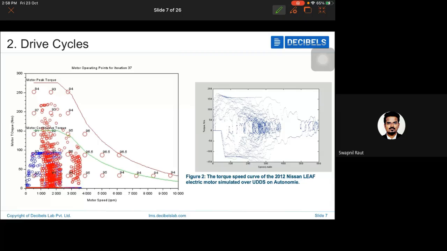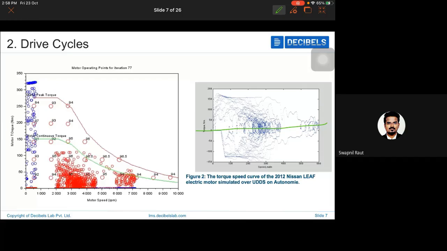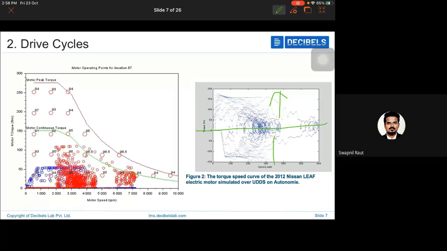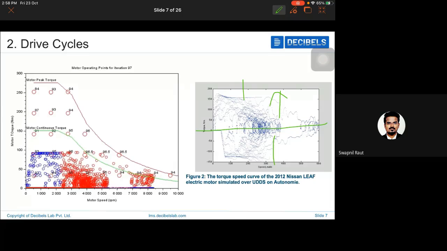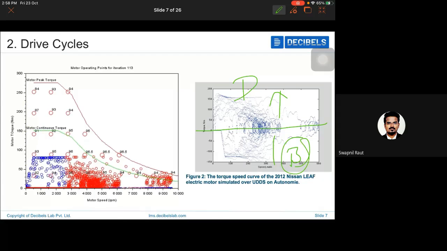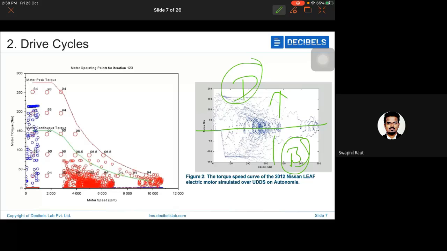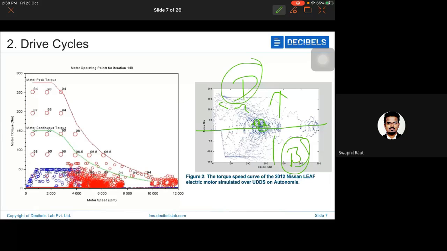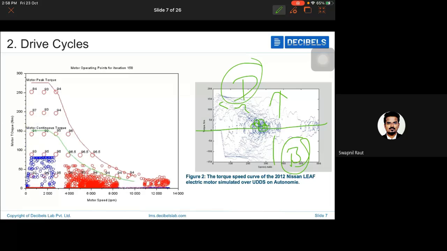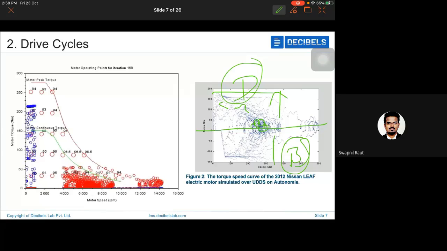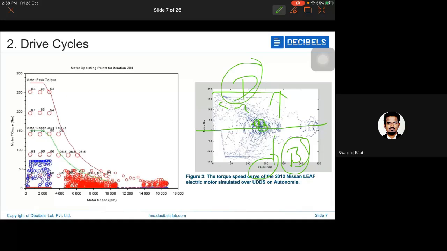If you see this part of the screen, this is the motor graph, this is the motor negative, this is the motor positive. It means this is a driving condition and this is a braking condition. So you can see where the motor is operating. Most of the time the motor is operating here, here, and here. This way I get to know that the maximum motor torque I require is somewhere around this, about 180 Newton meters. And the maximum motor speed is somewhere around, this is radians per second, not RPM, so it will come to around 6,000 or 7,000.